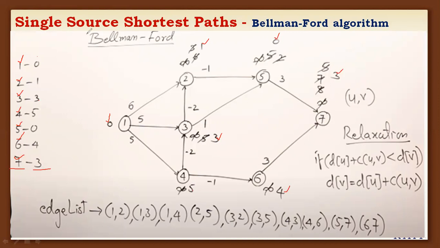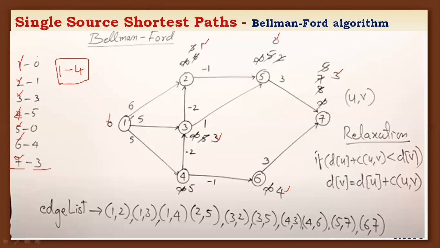Now, if you want to find the minimum distance from 1 to 4, I want to know the minimum distance from one path to another path. If I want to know the minimum cost or shortest path from node 1 to node 4, the total cost is 5. How will we see 1 to 4? How will we go from 1 to 4?